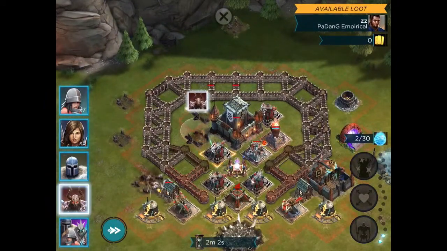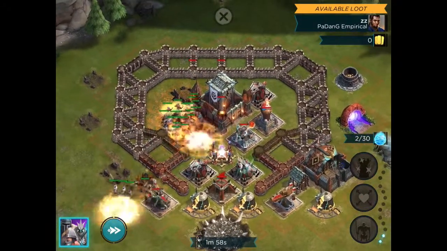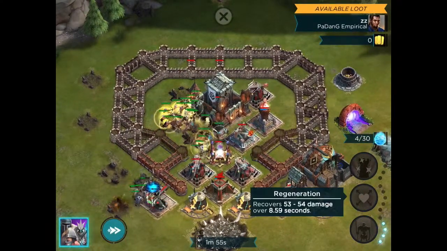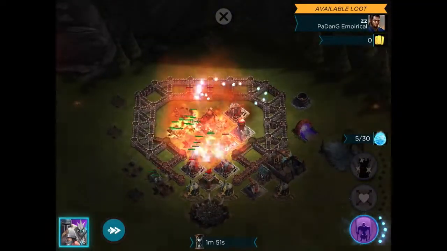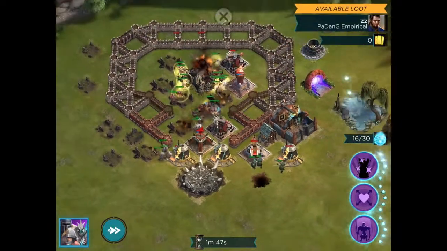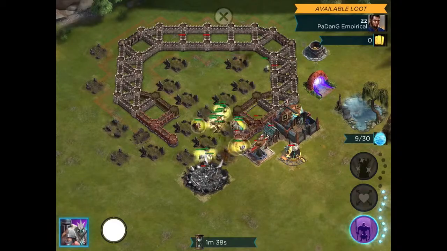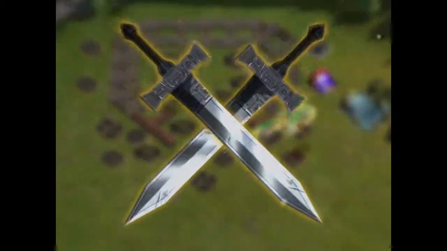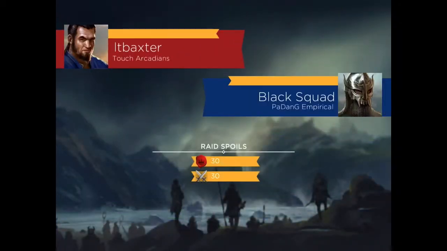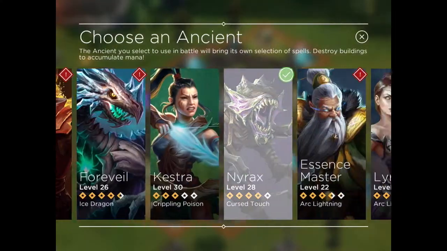This ancient that we're using here, Nyrax, is a death ancient and can summon undead, can regenerate your troops, or can drop a death spell that can do amazing damage to a single building. So if there's one particular defense that just has to be knocked out, Nyrax's death spell is really a great one for that. Other ancients have area of effect spells, so even when the spells are doing damage, there's a great variety to how that works out in practice here.